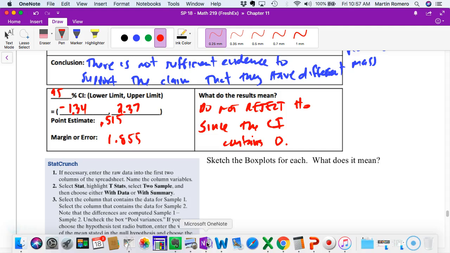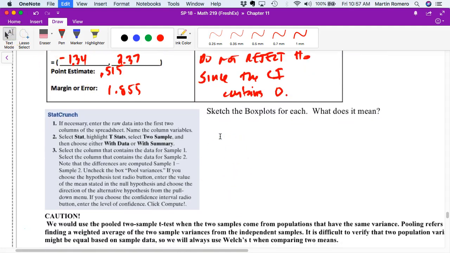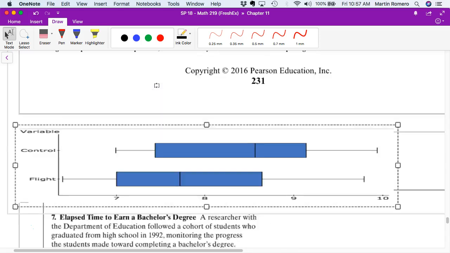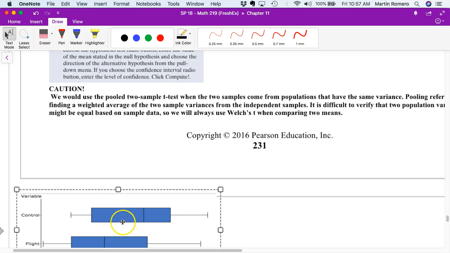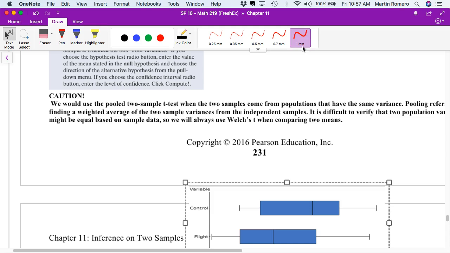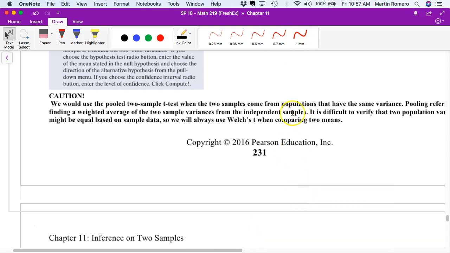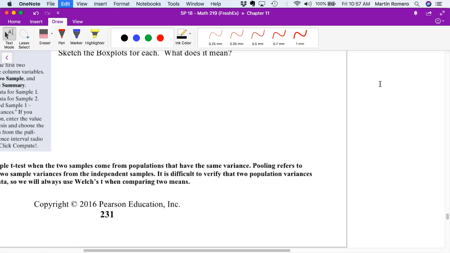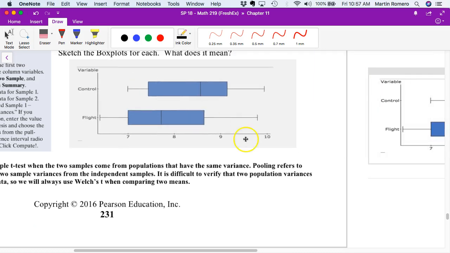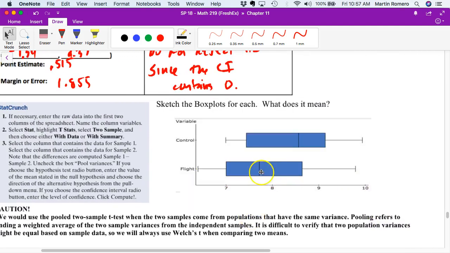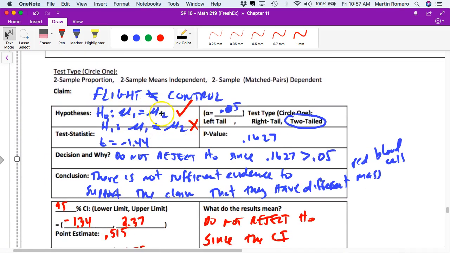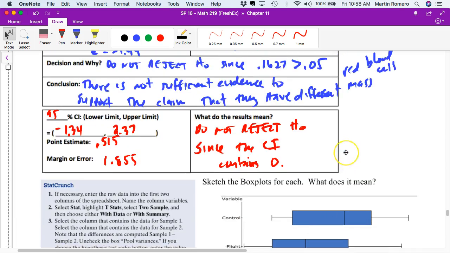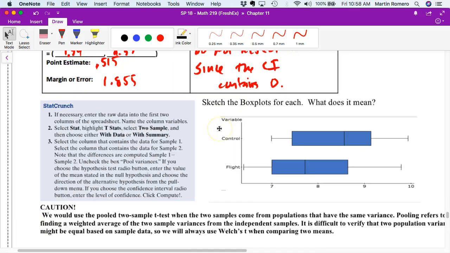Some of your homework assignments will show you box plots to compare the two. Now that we're comparing them, you can see that there is overlap between them. Because we actually have some overlap in the box plots, now we can say there's really no difference. Even though they're a little bit different, overall they're not, and that's why we do not reject the null hypothesis, because there is some overlap between them. We can't say there's a big difference. Now, if they had no overlap, then we're more likely to reject the null hypothesis, that they're not equal to each other. So that's what we're looking at.